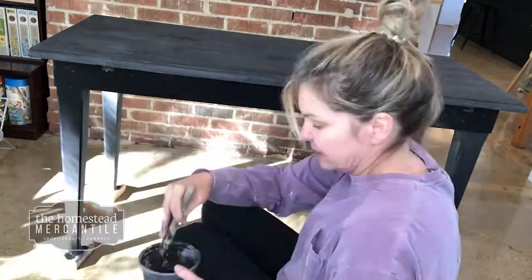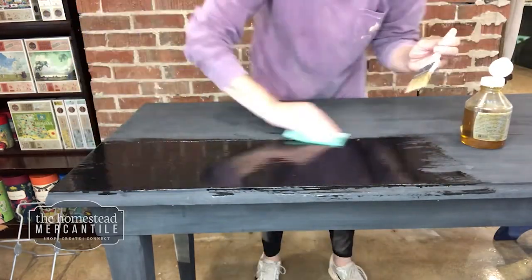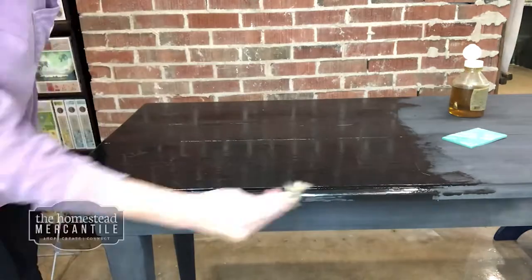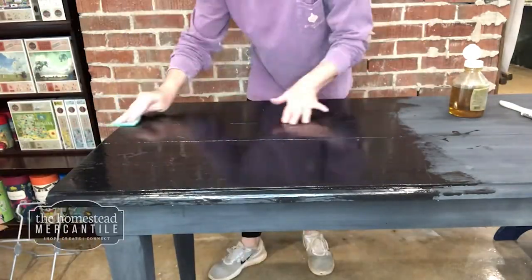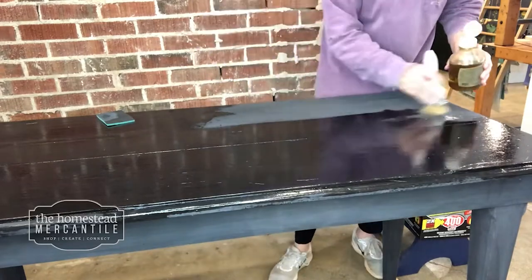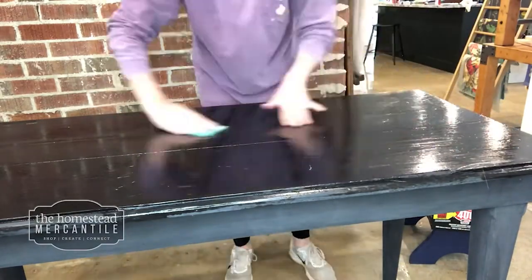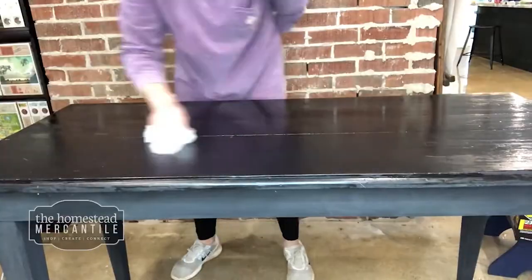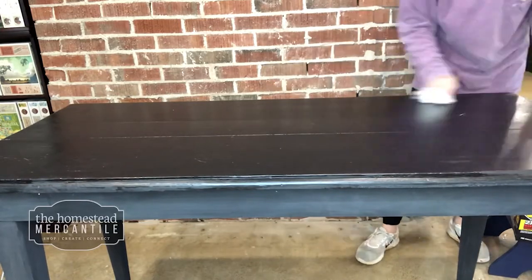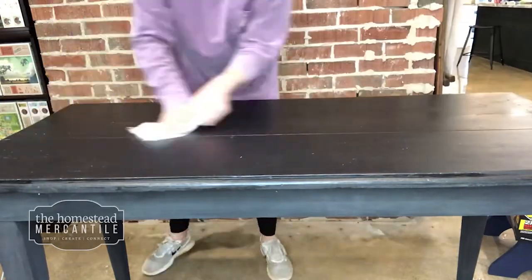As you can see, your milk paint is going to dry very light, but once you put your top coat on it, it's going to deepen and darken back up. There are several different products you can use to seal your milk paint. Here I'm using Fusion's hemp oil. I also like to use waxes a lot of times with milk paint, but the hemp oil gives the black finish a really pretty shiny finish. I'm applying the hemp oil with a brush, and then after letting it sit for maybe five minutes or so, taking a very fine sanding pad and just going over that to make it very buttery smooth — maybe taking a little paint off the edges, but really that's not my goal; it's just to make it really smooth. After that, you'll take a lint-free rag and go over and wipe off any excess, and that's a very important step because if you leave it on, it's going to get tacky.